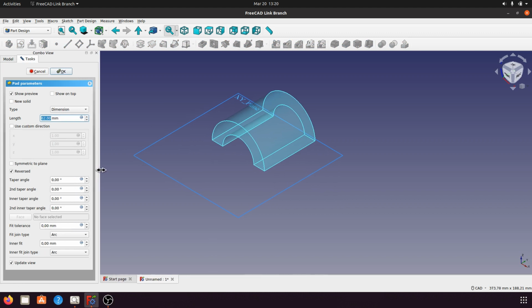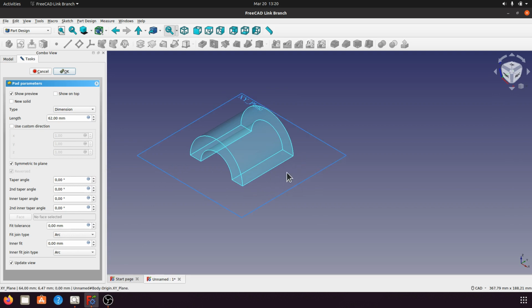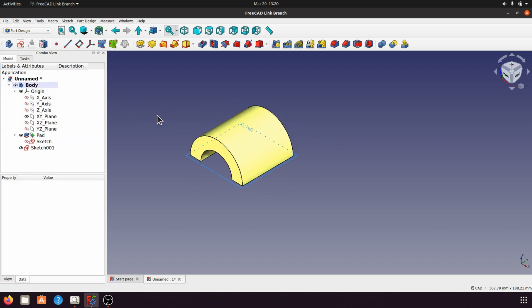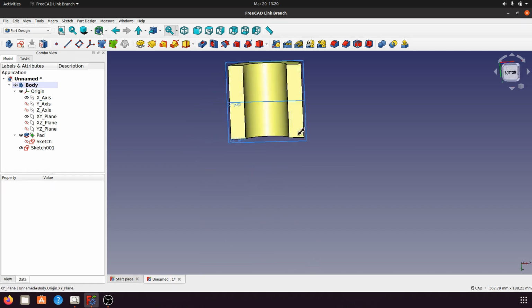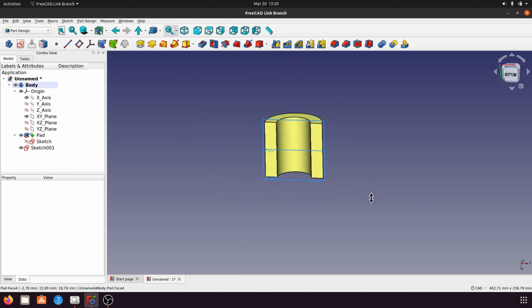So I will create symmetric to plane. So this is the axis in the middle of the length of the half cylinder. Okay, now we check the axis. Now the axis is in the middle of the half circle.